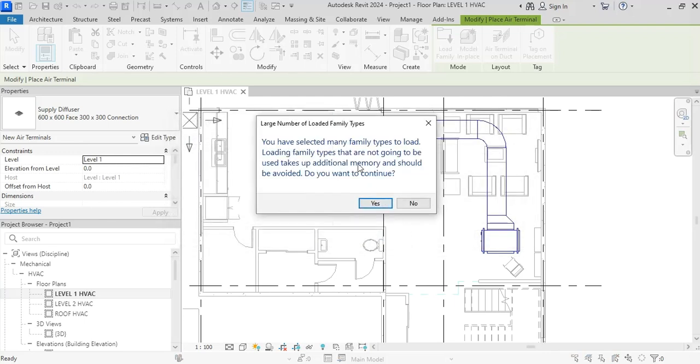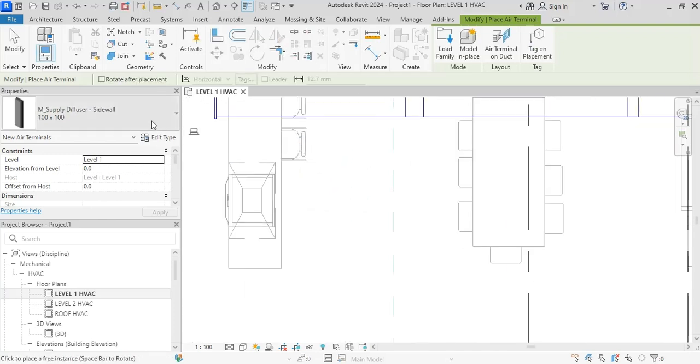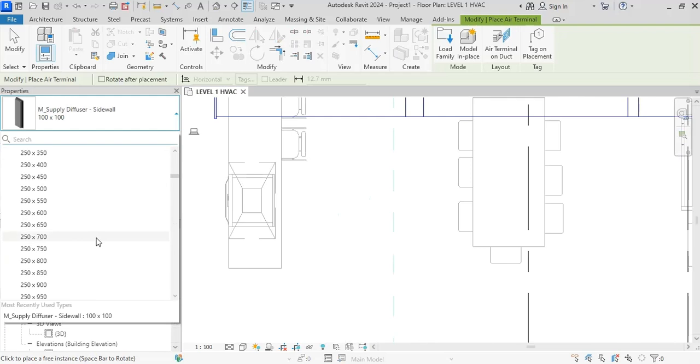And press OK. And Revit is warning me that there are too many family types, which is not smart, but I need to have all the sizes. Now I need something to be 850 by 250.